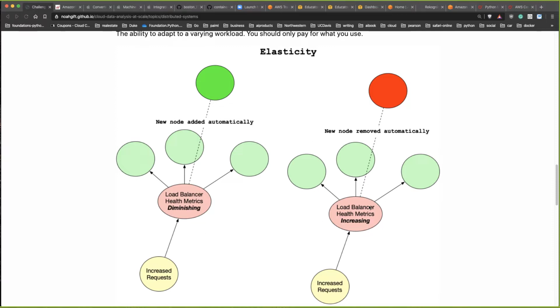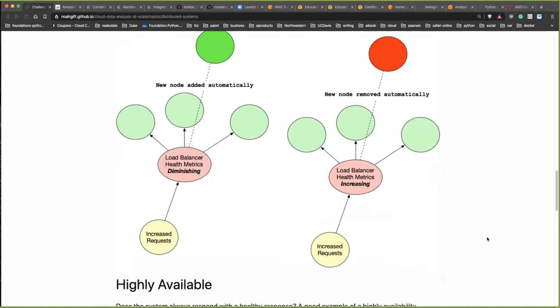Once the traffic starts to diminish, you can reduce the nodes by taking away this node as the traffic goes down. So a very important concept in cloud computing is elasticity.